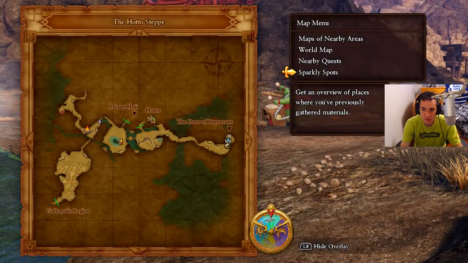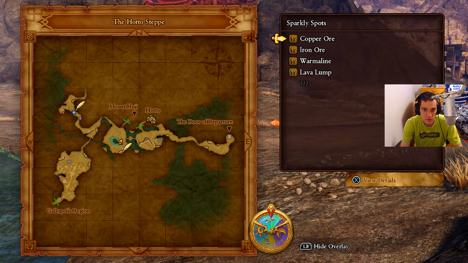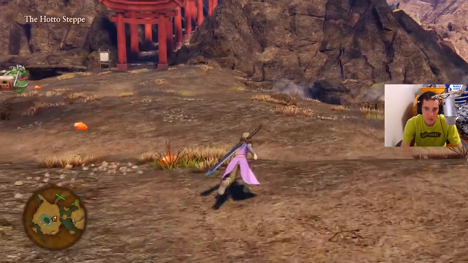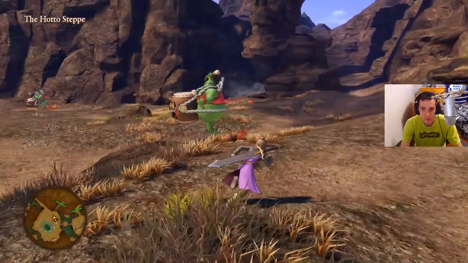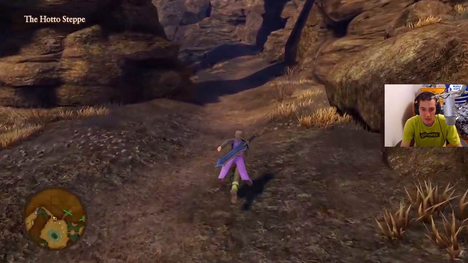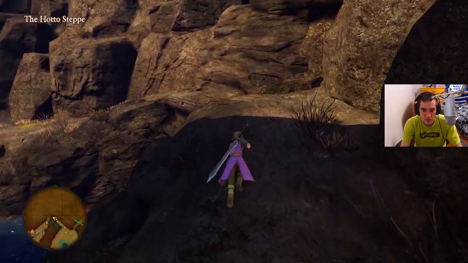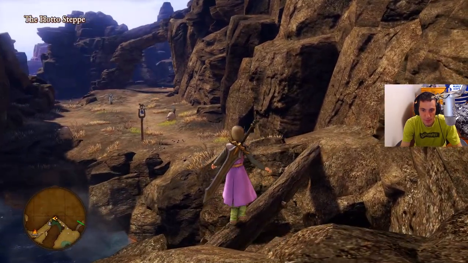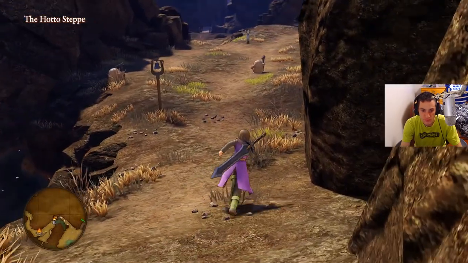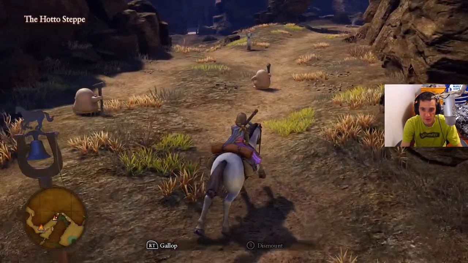Okay, so I'm gonna check the map here. And before we head to the Hotto, we're gonna collect all these sparkly spots that we can on the Hotto Steppe. So let's go ahead up here, and I'm gonna figure out how to get that chest still. But we have a horse up here, so that's gonna make traveling a little bit easier on us. So let's go summon that horse. Okay. Ring the bell here, and let's go. Let's fight these things.